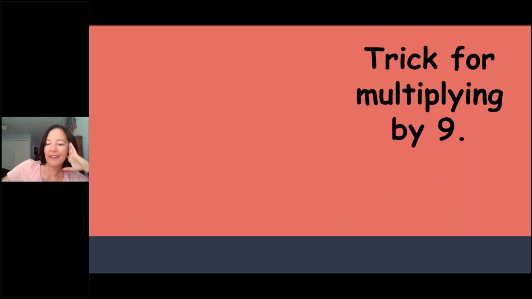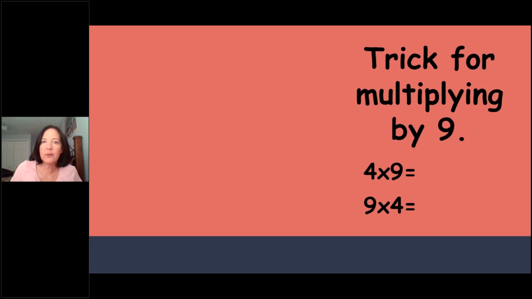Oh, that's awesome. Yeah, it's really cool. I had a student teach that to me years ago. So let's try doing it again with 4 times 9. Go ahead and on your own fingers, build 4 times 9. Remember, you put your fingers out, start from the left side, count to the 4th finger, and fold that one down. See if you can make it work. And then my guess is you already have the math fact memorized. What was it? 36. Nice job.